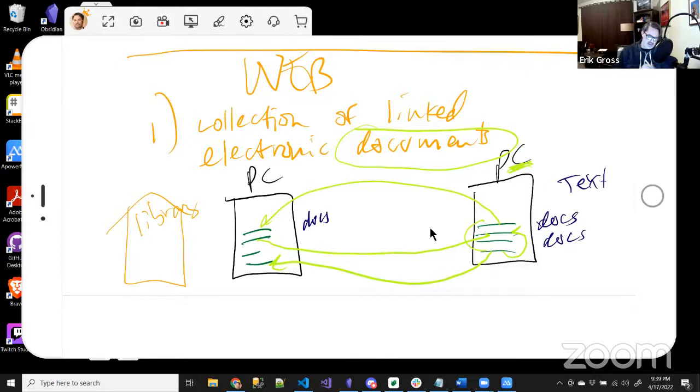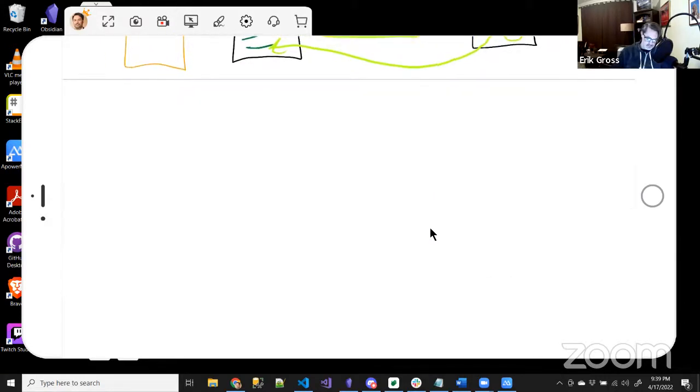Okay, let's add a little bit of nuance to it, and then we're probably going to call it a night. Here's the nuance. The web was designed to use a specific network architecture.